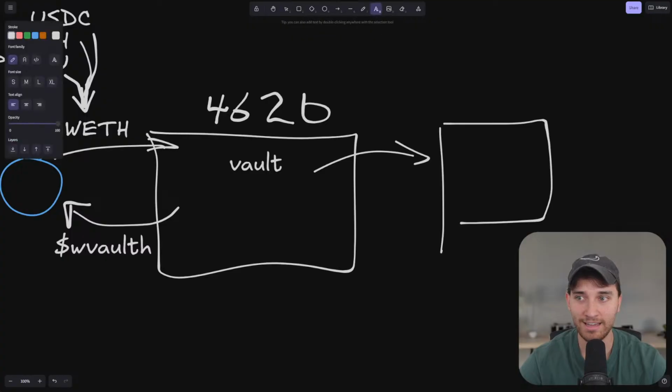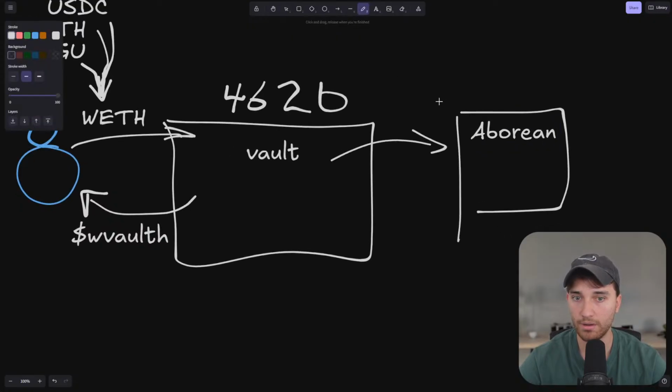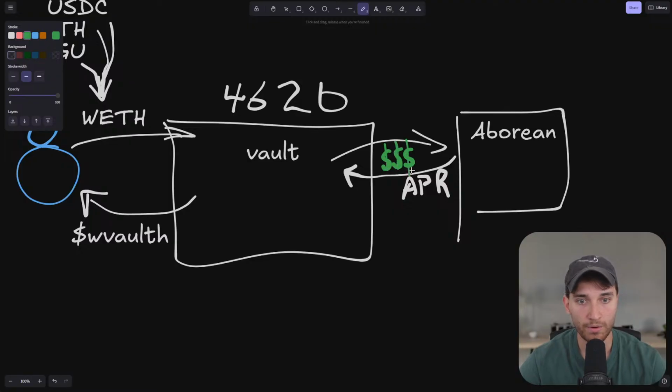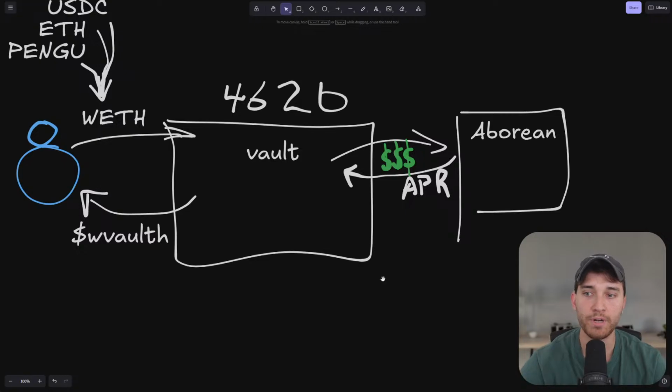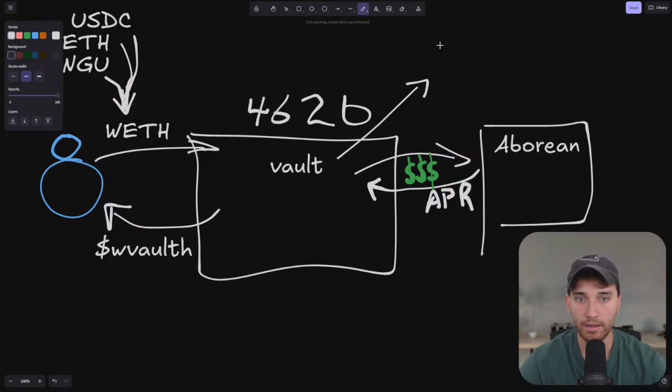And you deposit the money into Aborean. Basically, it's going to give the APR back to the vault. So the vault's going to make profit. This is our money making flow. In theory, if we ignore fluctuations of Pengu and our positions, the vault price is going to go up in value.